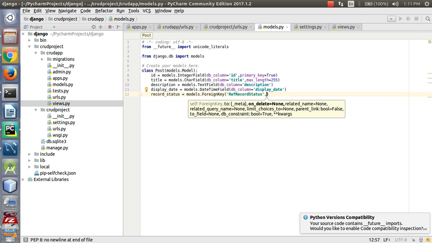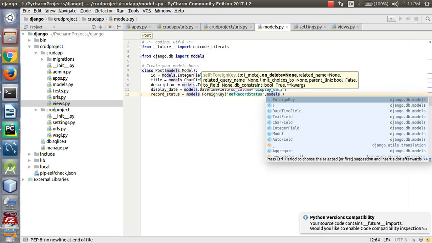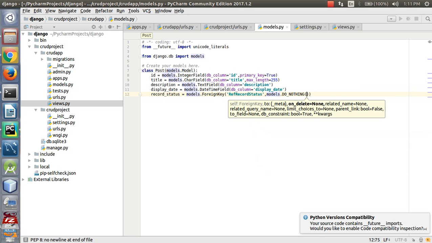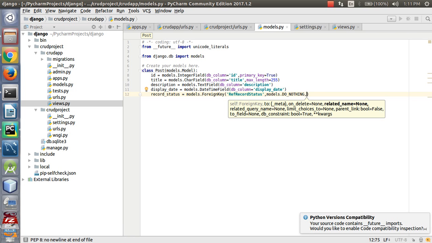And we could say whatever needs to be done on this table when we do some process in this table. For example, we could say cascade on delete, but I'm going to say do nothing. And the db column name.